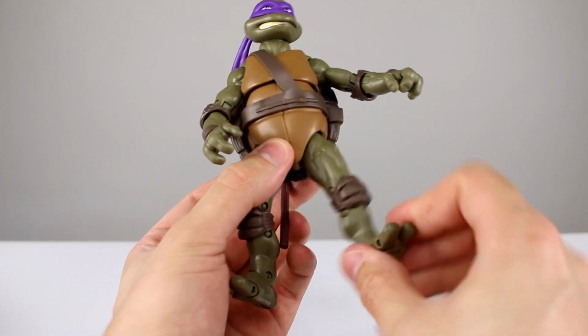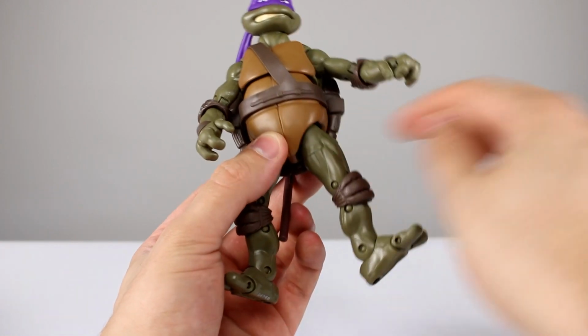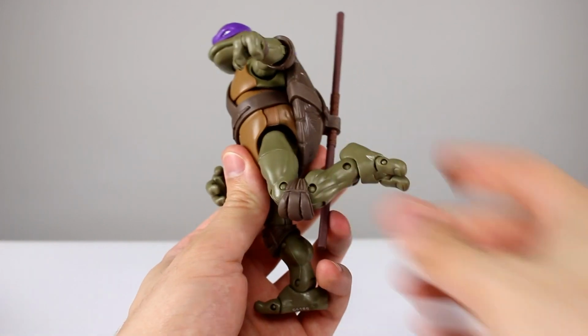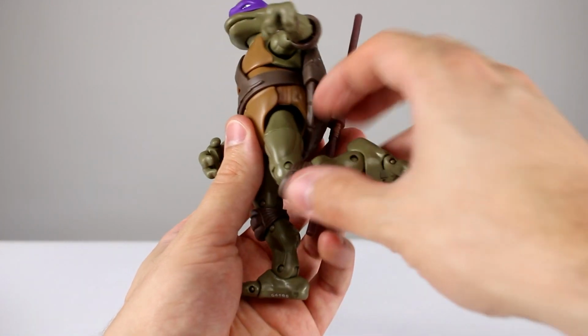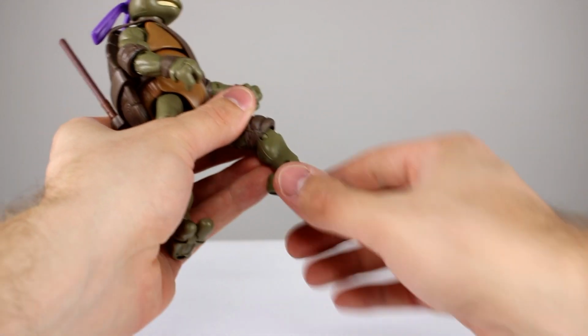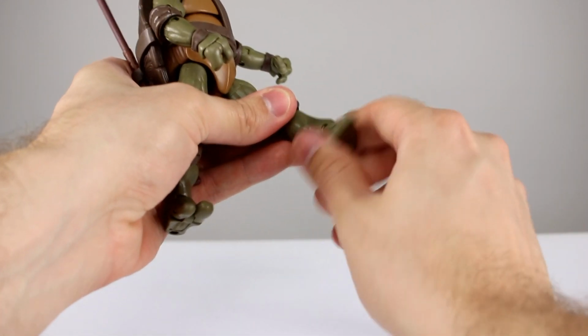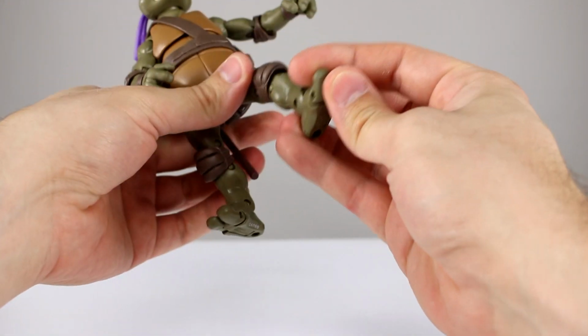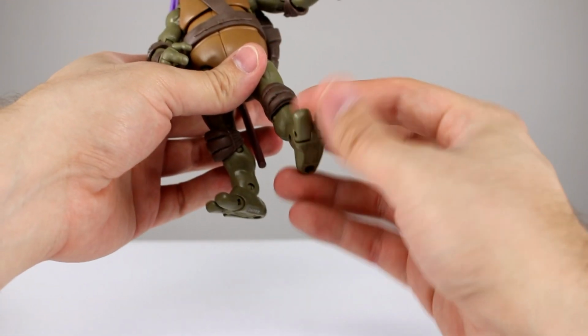You can rotate the legs around on that ball peg, so having that cut joint, not necessary, but it's not a deal breaker. We have a double jointed knee, which works pretty nicely. I'm okay with that. Then we have a really nice ankle hinge, which works really well in both directions. And then it rotates, which is definitely not an ankle rocker, which would have been great, but it's not there. Lastly, we have a toe hinge for either side.